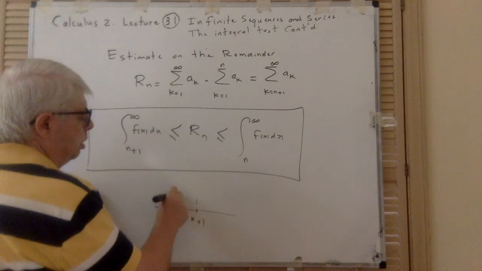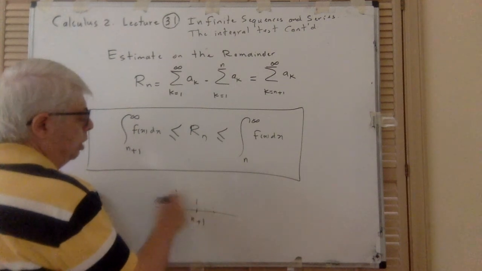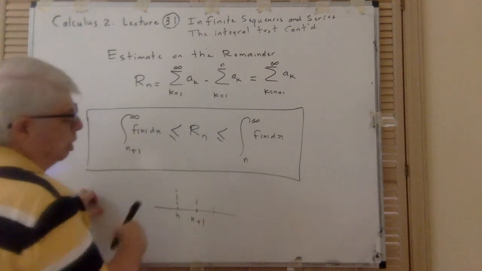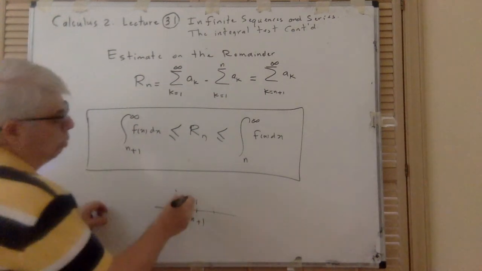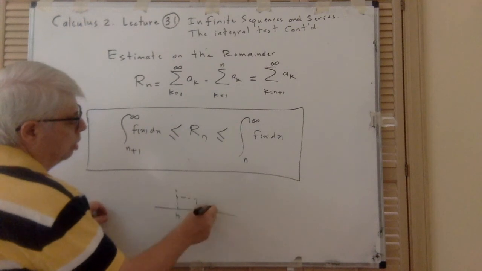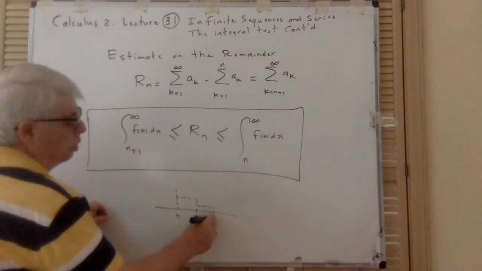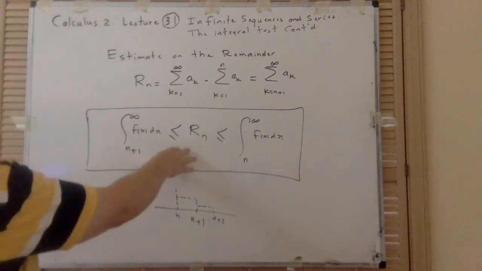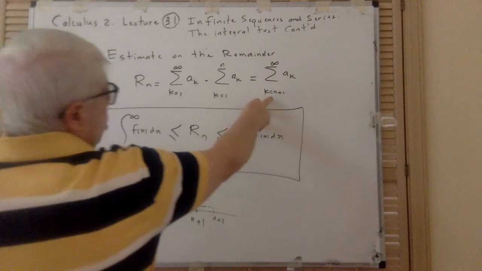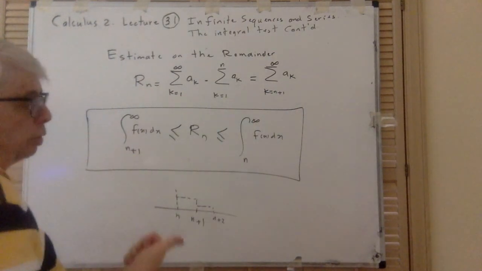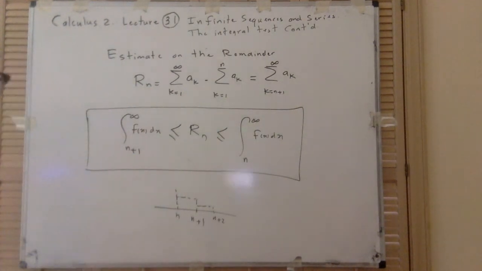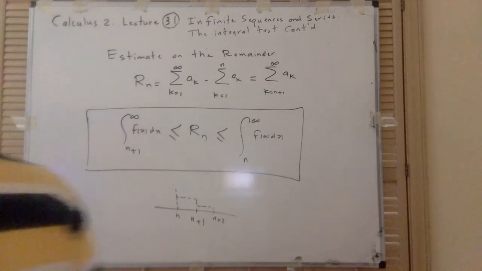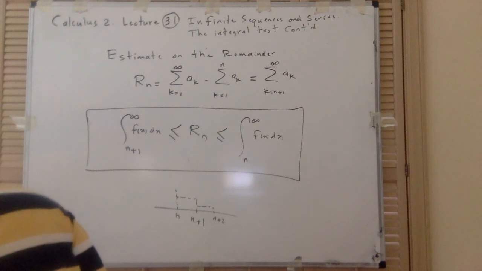Remember what I did for that. So if you go this way, you will get this, for example. If you go the other way, you get the other side. So you are basically doing almost the same thing that we did starting at 1. Okay, so R_n is like this, except it starts at n plus 1, so it goes forward n steps. And the proof, or deriving this formula, is the same. So that is the remainder.